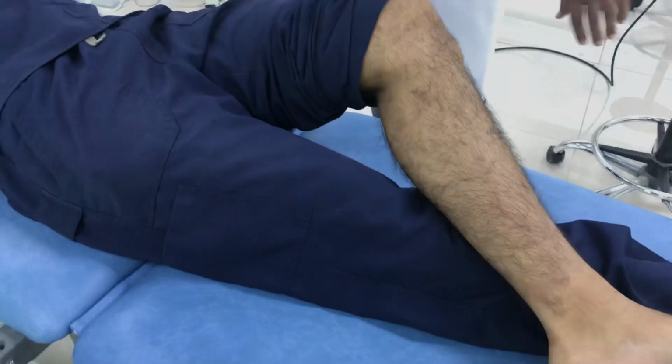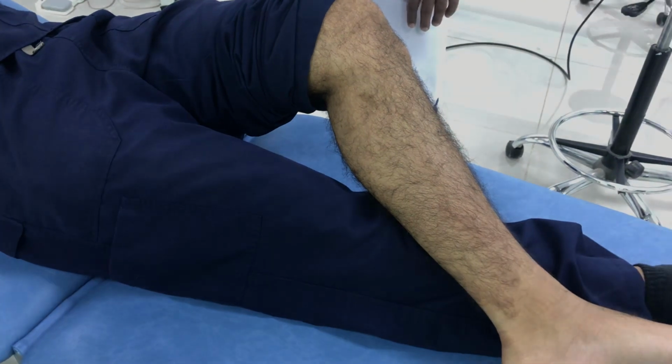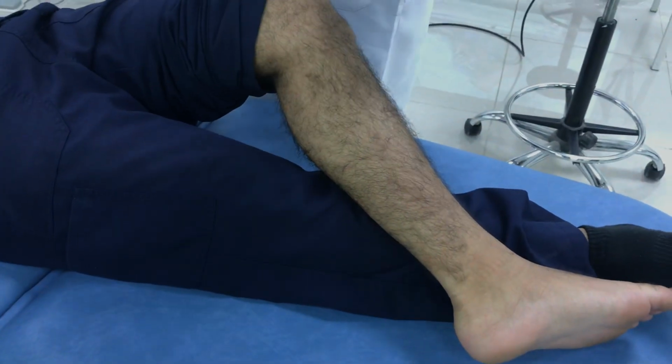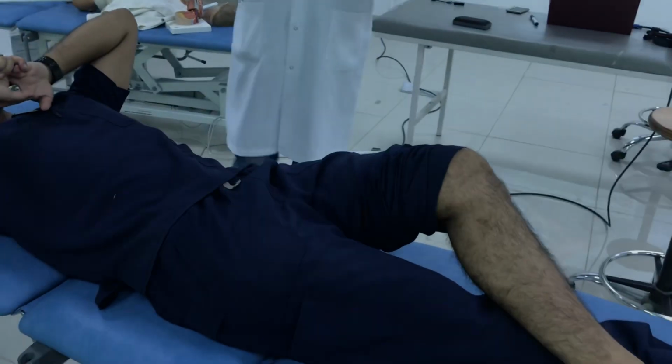That means, doctor, biceps, triceps, brachioradialis, knee, quadriceps, patellar tendon, and hamstring and Achilles tendon. These are the deep tendon reflexes.